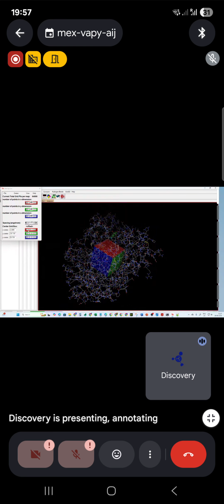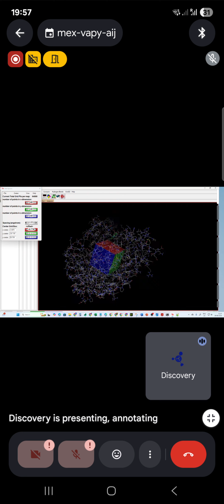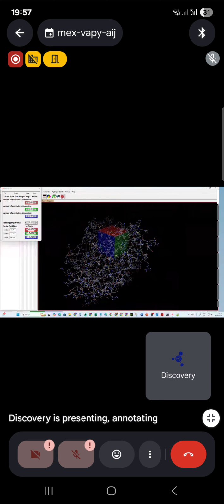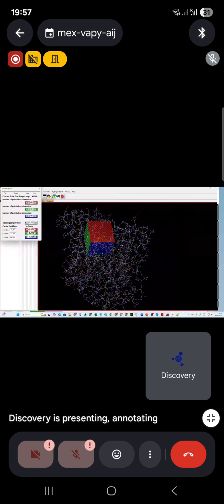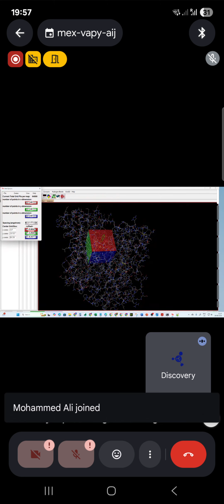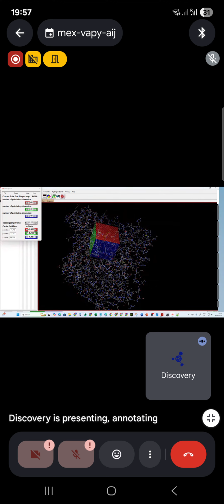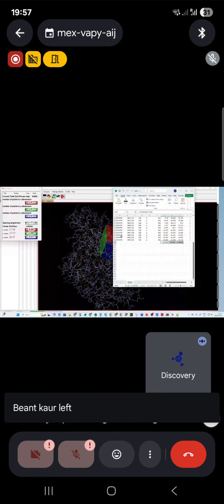So what you can do is you can change, this is center of the grid box, okay? This is the center. So you can change the position of the grid box. Manually, you can try to locate where the active site pocket is and try to place the grid box. But this won't be proper, okay? No matter how much you try, this won't be a proper way to place the grid box. Okay, so remember that we calculated this one.